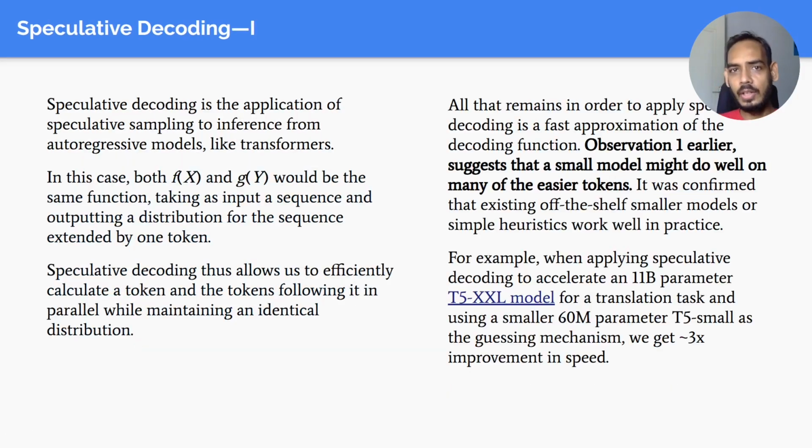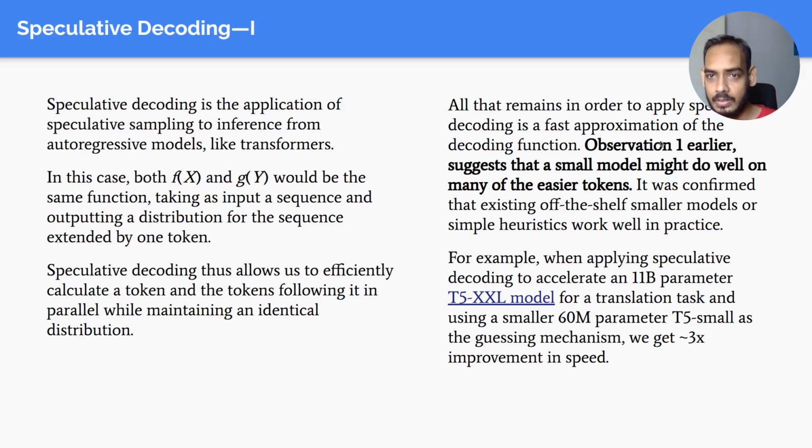So speculative decoding is nothing but an application of speculative sampling. It is a way of generating output tokens in parallel, such that those tokens are generated quickly, and you don't have to wait for the larger model to generate them, because larger models take time. So you use a draft model which will be quick and generate those tokens which are easier to generate, and that's the key observation.